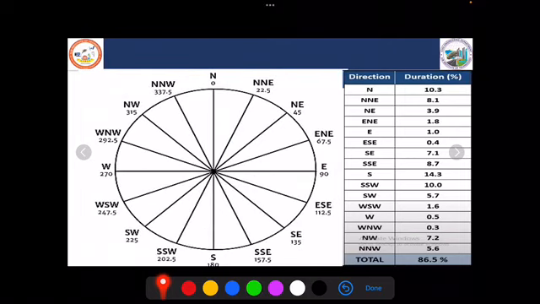The second step is, once the directions are drawn, next we have to draw the concentric circles. When we draw the concentric circles, the scale has to be chosen. So what scale will we choose? For that you have to look at the maximum percentage. The maximum percentage here is 14.3. So for 14.3, you can have divisions of 3, 6, 9, 12, 15. That can be one scale.